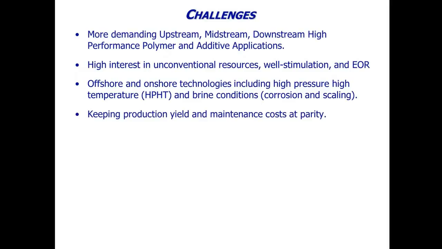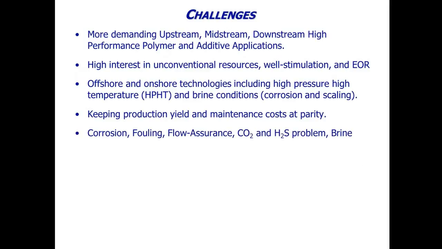On the other hand, a perennial interest is in keeping or increasing the yield and lowering the cost of production. Here, for example, we are also focusing on corrosion, fouling, flow assurance, problems with sweet and sour corrosion, and brine. So these are perennial production problems that have been the focus for many types of companies in providing solutions, either as coatings, additives, inhibitors, or different models of predicting problems.